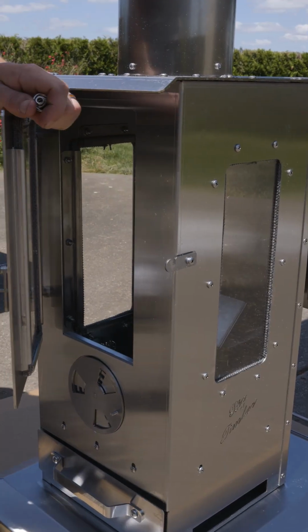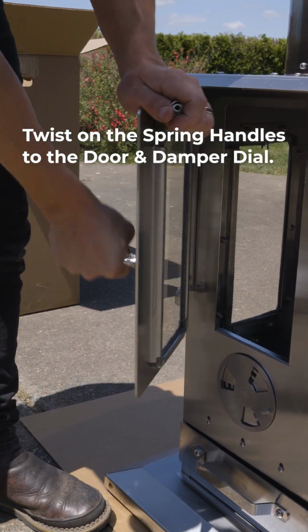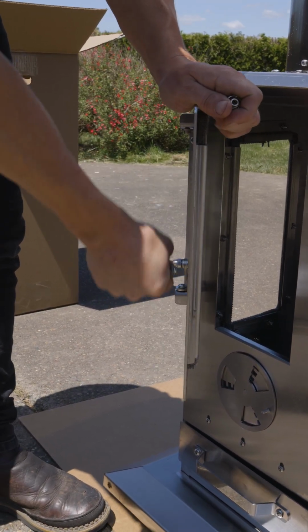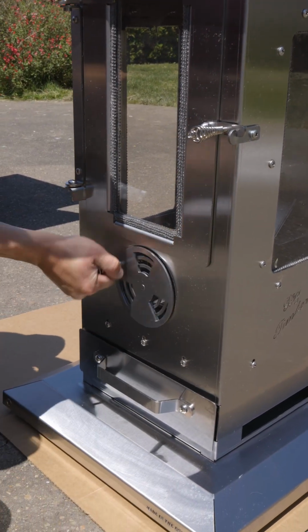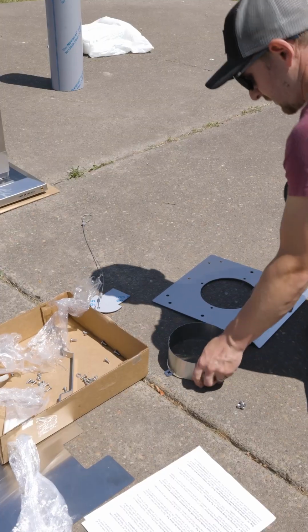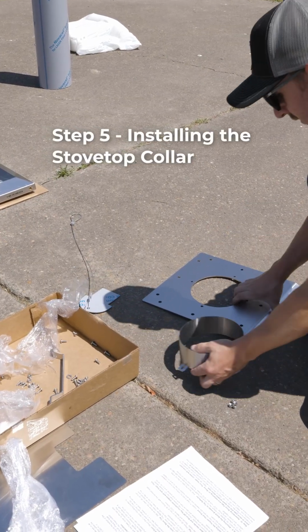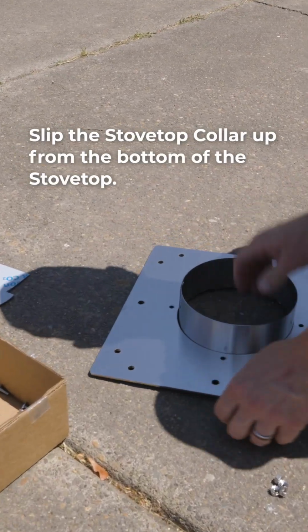Next, we're going to thread the spring handle onto the door latch. This can be done by firmly grasping the spring handle and rotating the spring handle counterclockwise. Insert your stovepipe collar from the bottom side up, aligning all four tabs with the corresponding holes.